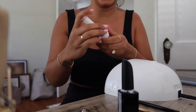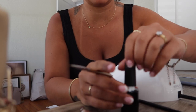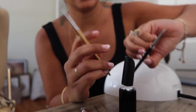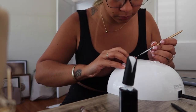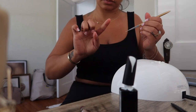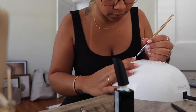I've done both of the nails now. The product and what I'm doing is called builder gel, or builder in a bottle. I would say look it up on all platforms — that's what I did to learn. I did a French on my nails, and I'm using this tiny little brush that I got in a set on Amazon — it came with a whole bunch of brushes and tools. Nails are done and fixed.